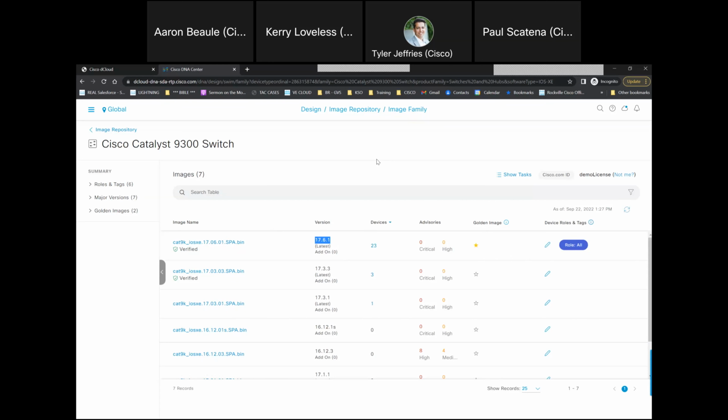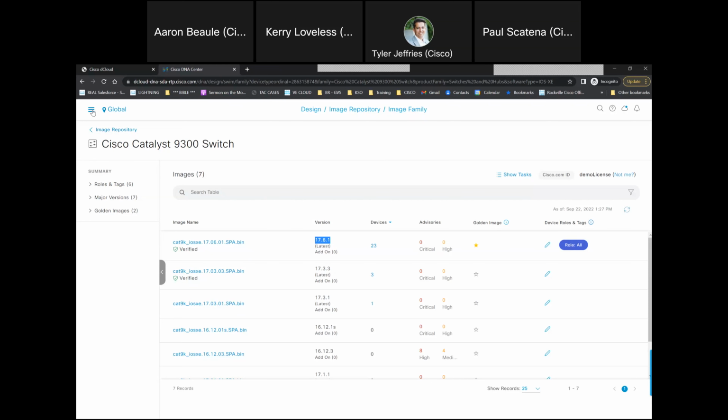In addition, I know many customers may not need this type of flexibility, but if you had Catalyst 9300s in a core role versus an access role and you wanted to have a different golden image, you could absolutely do that. You could use the concept of device roles here to make sure that some 9300s had 17.6.1, but you could have a different golden image for, say, access 9300s, and you could maybe put 17.3.3 on there. So lots of flexibility in terms of golden image management. So team, that is image repository. We're going to cover software upgrades a little bit later in this discussion, so hang with me here.